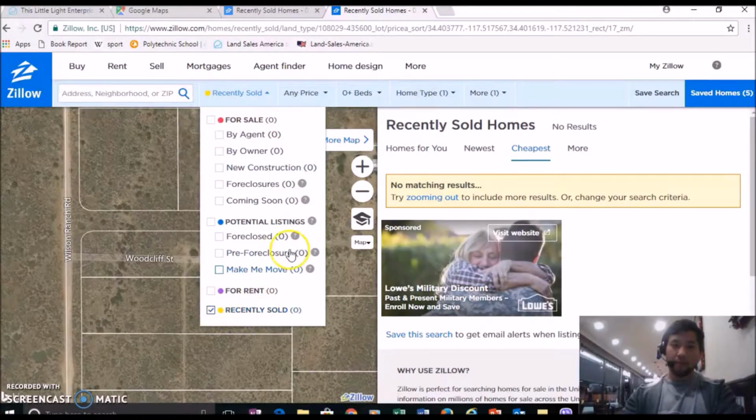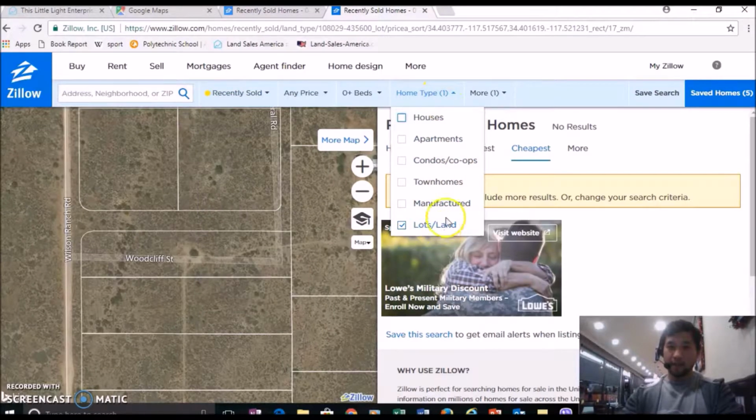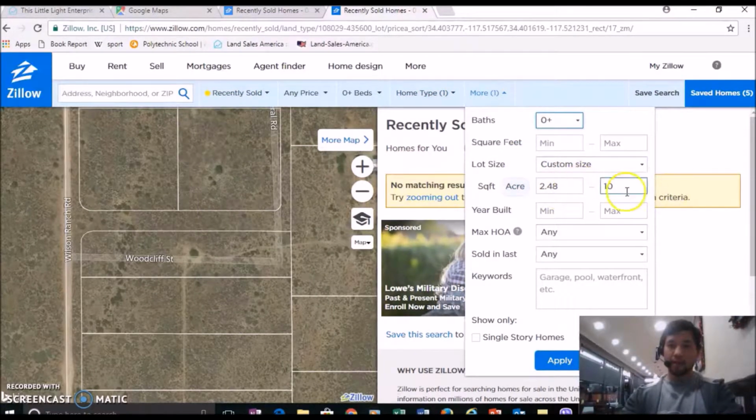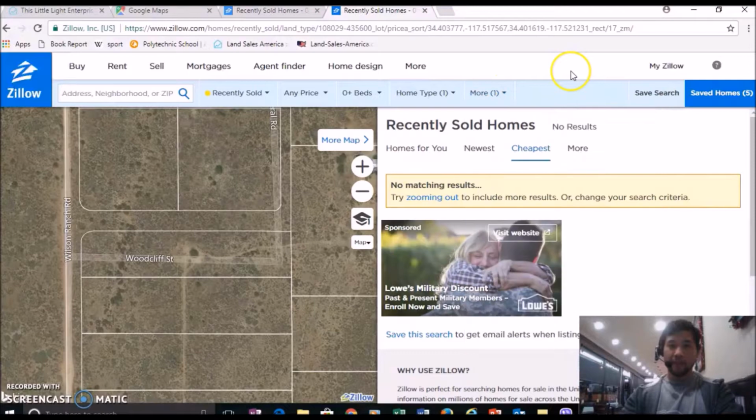Just check this, make sure the bottom one is the only one checked. Check this, make sure lots and land are checked, and then check this, make sure these are set correctly. Just for the first few, this is kind of a new process for us, so we want to make sure everything is working correctly. But the part that would save you the most time is that this URL takes you to the location of the parcel. So this right here is where the parcel is actually located.